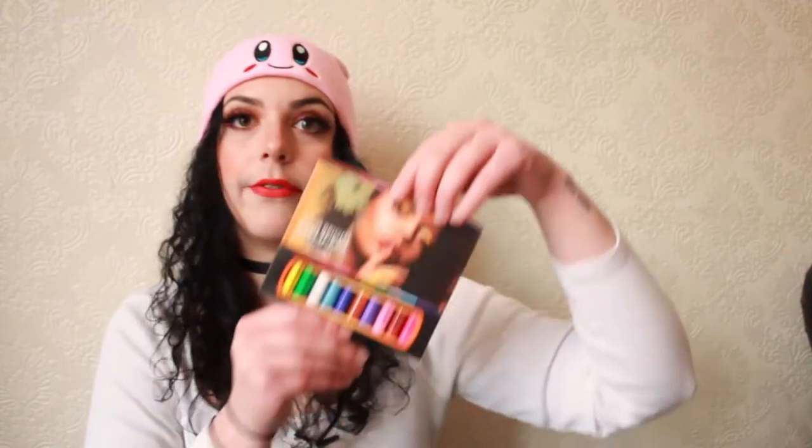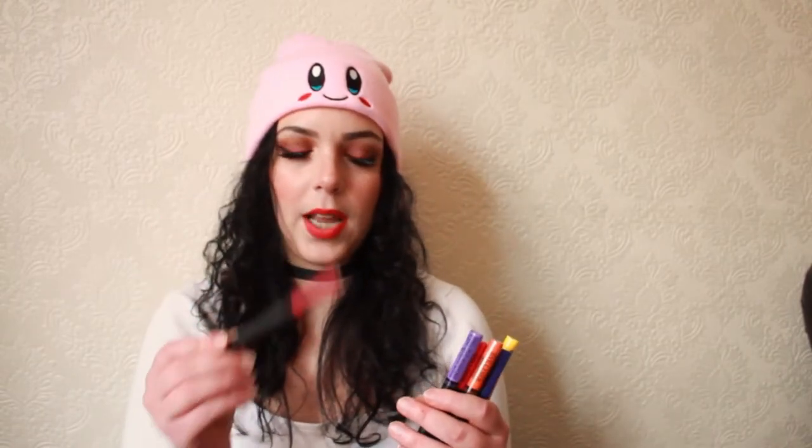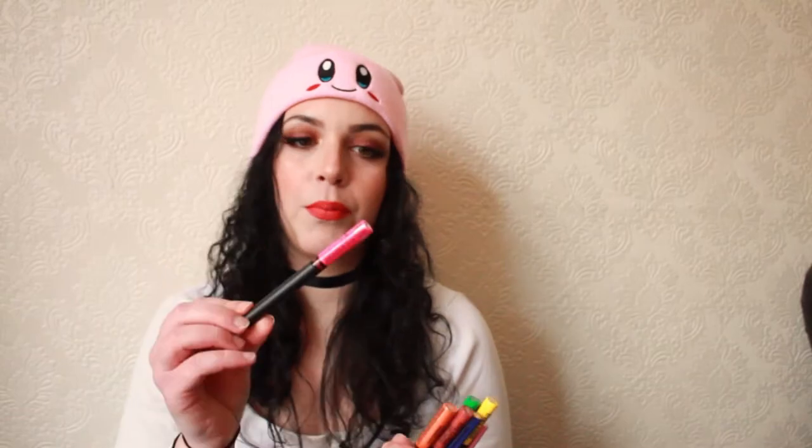I kept my two favorites for last. The top one is this graphic eyeliner set. I've been obsessed with graphic eyeliner since I got them — every day I'm trying a new color. The quality is amazing, it was £19.99, and we have 12 colors: white, light blue, dark red, purple, bright pink, orange, brown — I still have some to try — bright green, blue, yellow, copper, and pink.